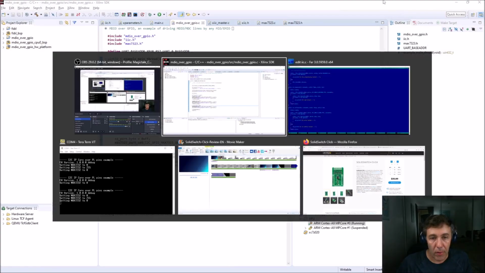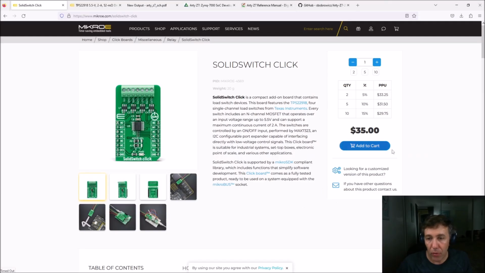Well, and all this comes at the price of $35 US. So they saved 10 cents on the resistor, didn't pull the reset line high, they saved on DIP switches, and then they didn't even route a 3.3 volt power rail to more than one pin. So it's up to you whether you're going to use this type of prototyping board or not, but for me it is probably no.